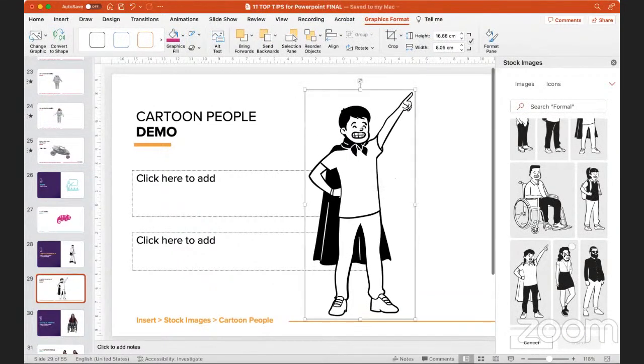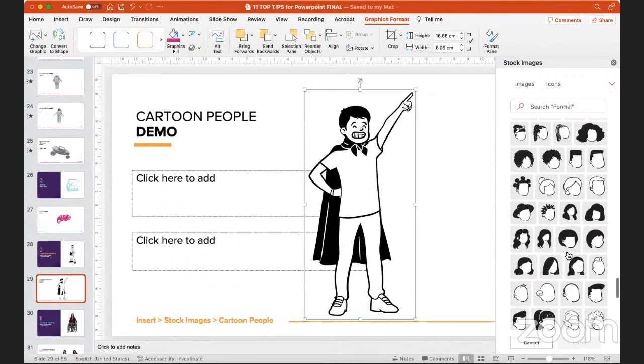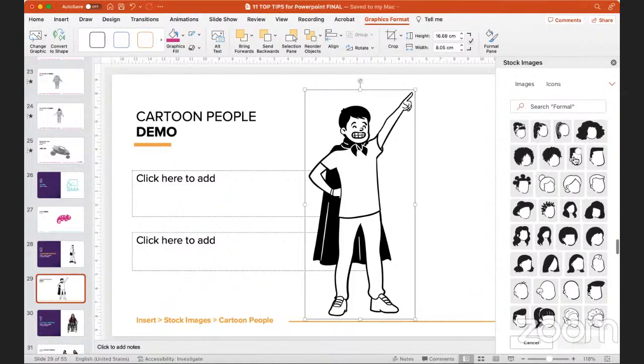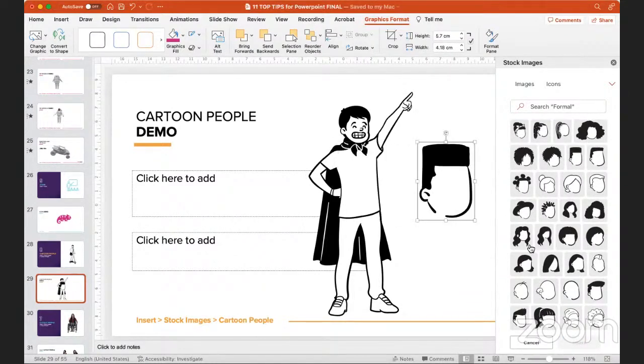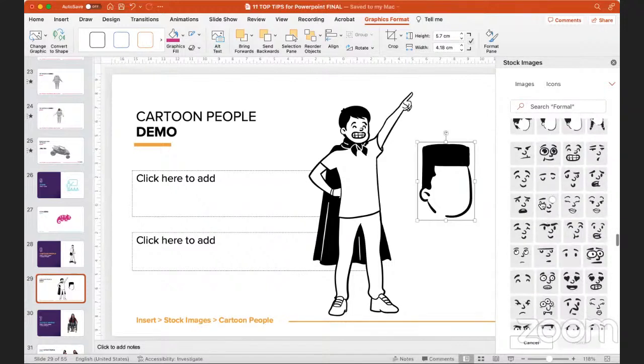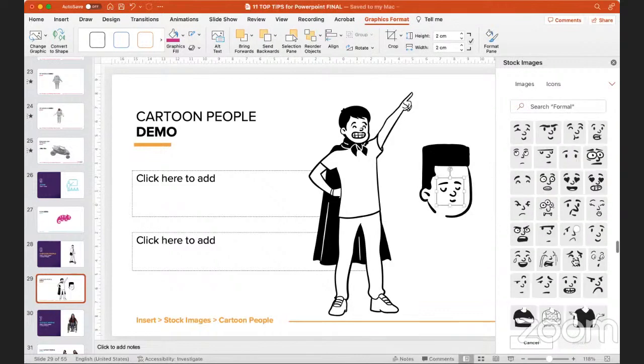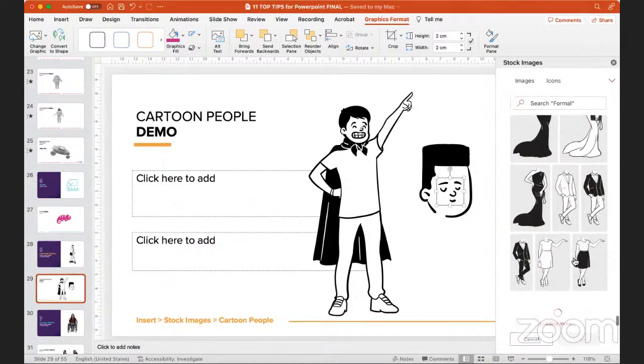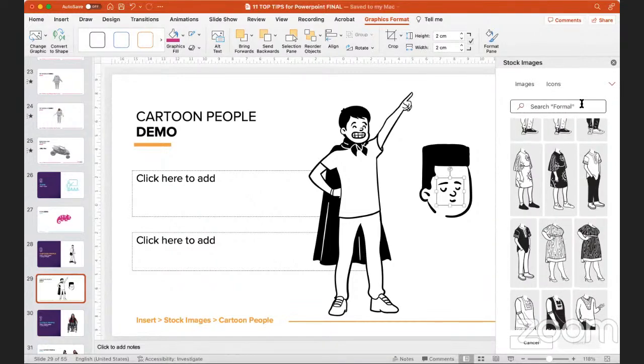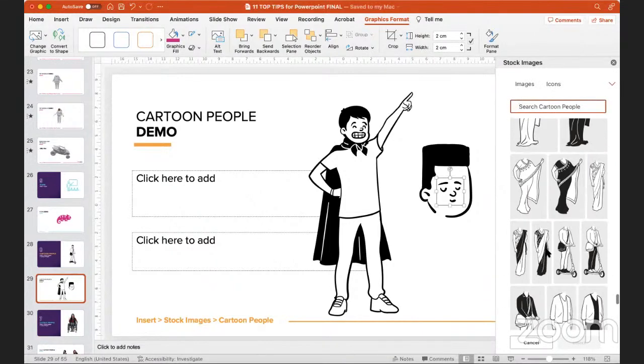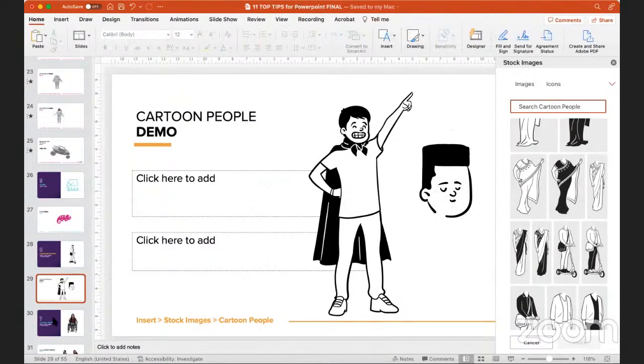And if you run through this tool, if you scroll down, you'll find that there are even faces where you can change the facial expression of someone. You can add, let me just insert the facial expression. And you can also change the background that you find people in. So I'm moving on from there.